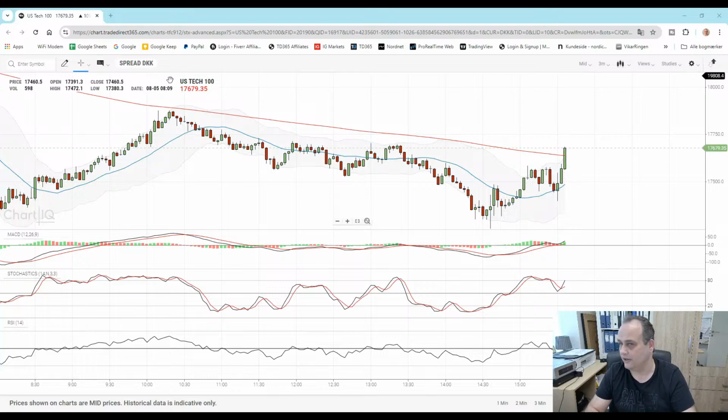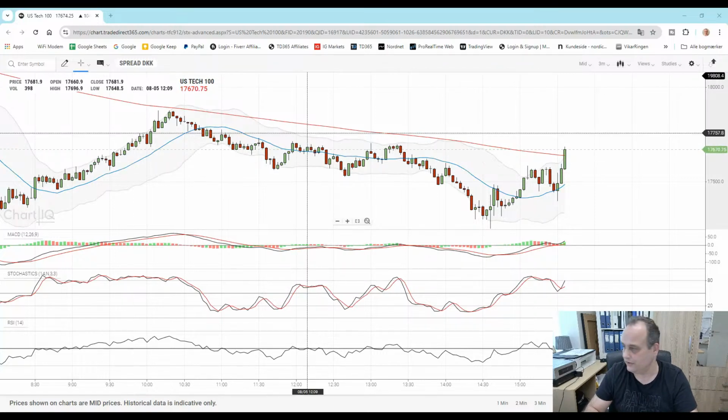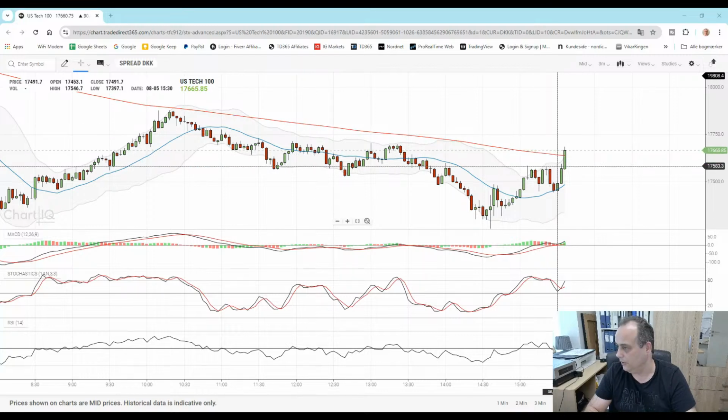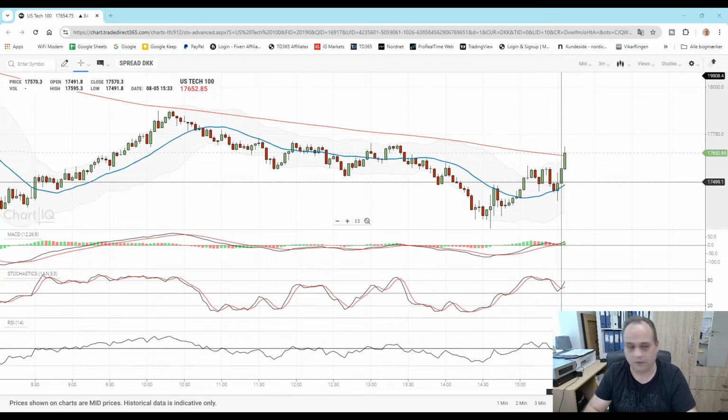Of course, it would be nice if we could have some kind of signal while we are live here, but the best signal was basically here in the opening, where I saw this one close here, because I could have drawn at least these two candles here. But we were looking at the stocks at that time, so it's a little bit hard to do. But let's see if we get a signal here.